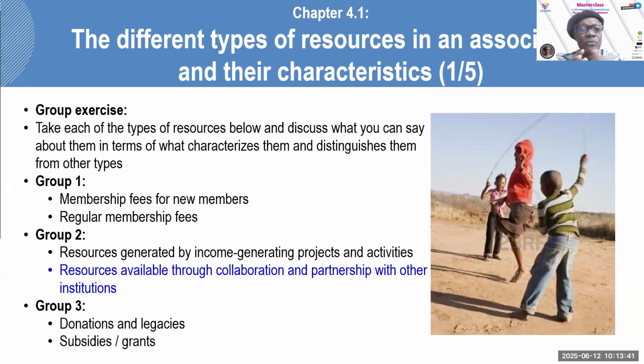As we are not in a presence training program, we are not going to reflect on those aspects in groups as shown on the slide. But I just want you to take any of those various means of resources that we can have in our associations and reflect in regard to your association. Do you have all those resources that are mentioned in your constitutions, for example? Do you usually work towards mobilizing any of those 6 sources of resources? This is something that I want you to start thinking about.